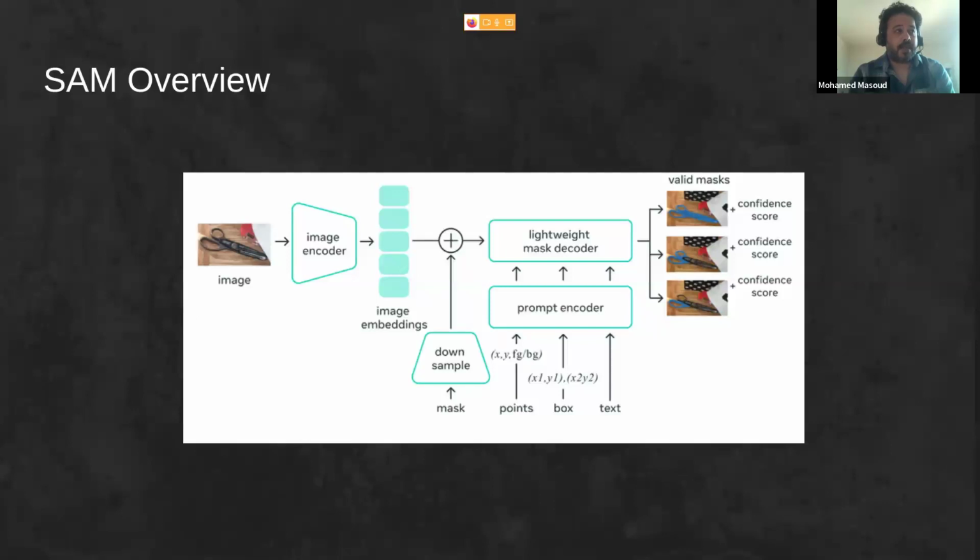That also gets a prompt encoder, and both embeddings get fused in the mask decoder, which generates multiple outputs, three in this case, with confidence scores. Each of them can be a little different, and they take the average at some point, getting the final result.